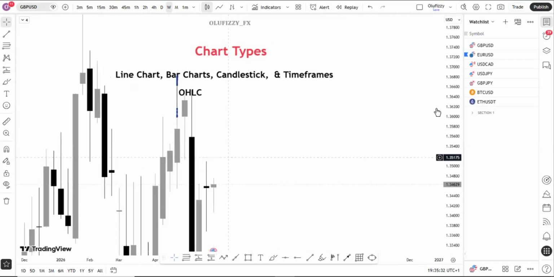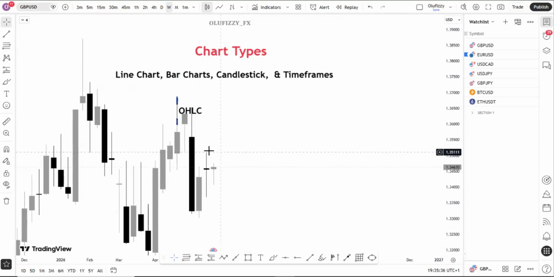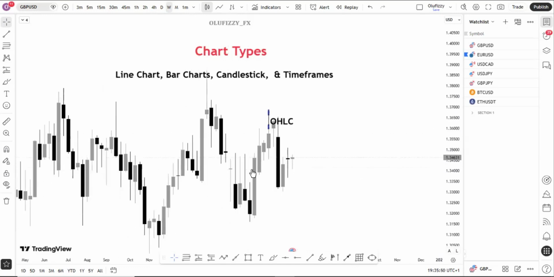And the kind of trader you are is going to determine the time frame you are going to trade with. As a scalper, you can work with maybe 1 minute, 5 minutes, 15 minutes. But as a day trader, you can work with maybe 15 minutes, 1 hour, 4 hours, daily time frame. And as a swing trader, you want to trade more of the higher time frames, like 4 hours, daily, weekly, monthly. So that is how it works.